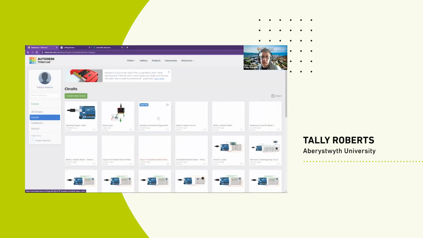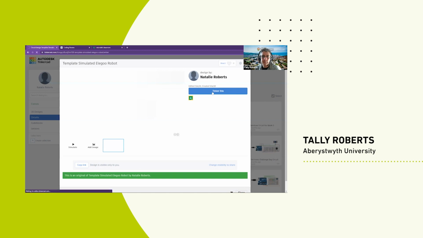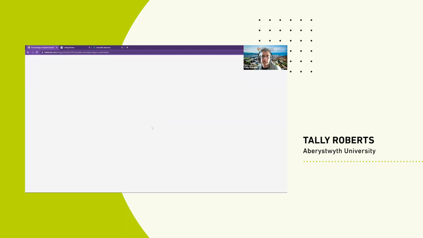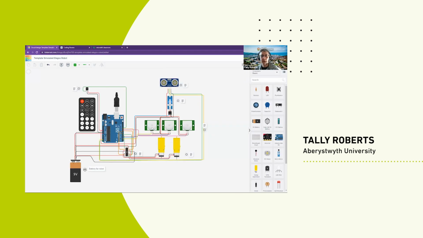Let me see. So we've got, go into this one. I'm hoping this is going to work. There we go. So you can see here, we've got a circuit here that we provided as a template. We've got comments on it to show what each of the components are and what they do. And what this is based on is an Elegoo rover car. We were trying to make a simulated version of the robot for them to start learning to program a robot without physical access to the robot. And as you can see, this is done by the person who can spend a long time getting lost making wires tidy.